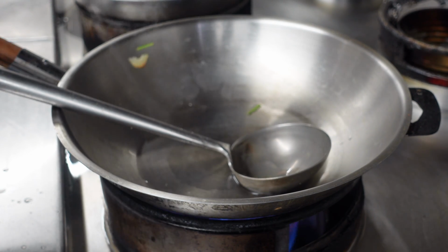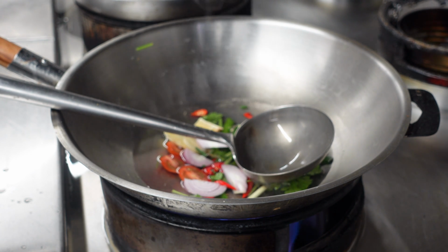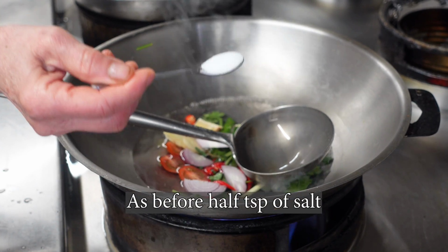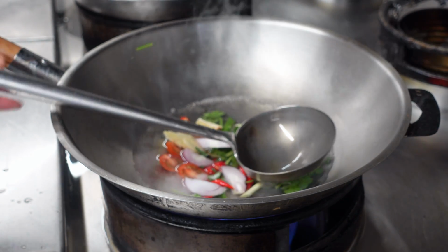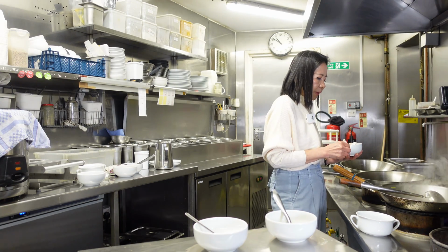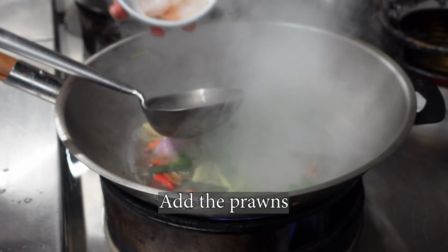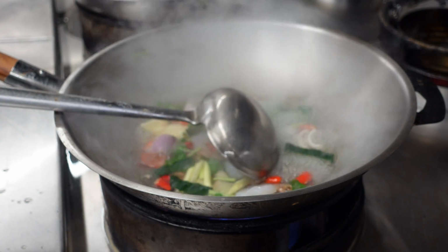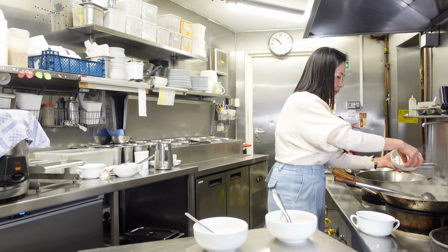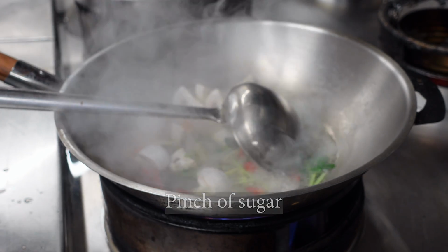Okay. Right, we throw all the ingredients in there. It's the same thing. Leave for a while. Salt, half teaspoon. This one is hot. Or you can put less chili if you cannot handle the heat. But my husband can handle very hot. Now we put in the prawn and mushroom. You can even use oyster mushroom, it's nice, but this one is easy to get from the supermarket. Also a pinch of sugar.